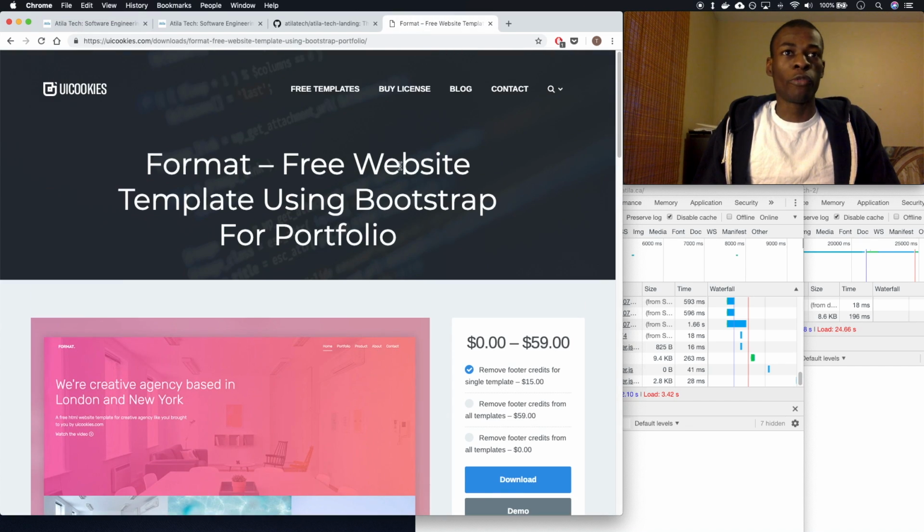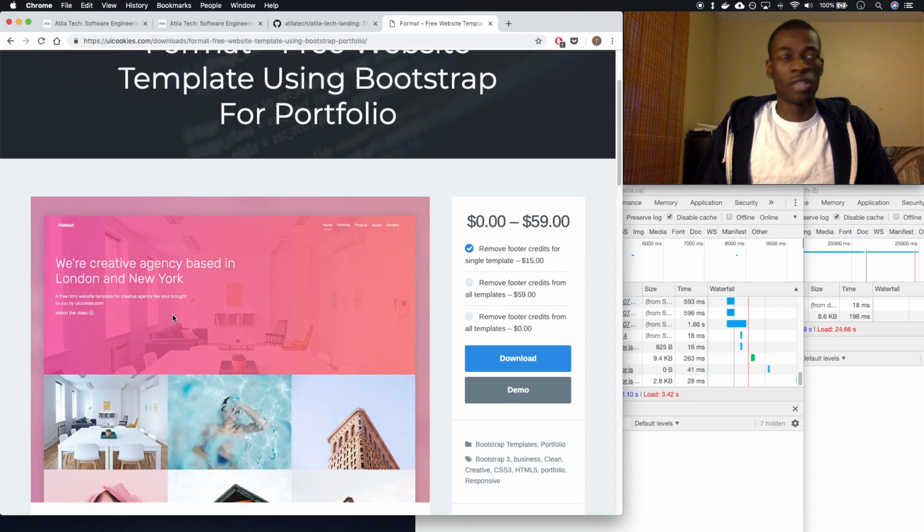So I just googled free bootstrap templates. I found this really nice format on uicookies.com, and then I basically took that and reformatted it. So just to let you guys know, if you're thinking about building a website yourself, instead of trying to make something from scratch, see if a template already exists and just modify that. Yeah, there's no point reinventing the wheel. So that's how I made the web app.